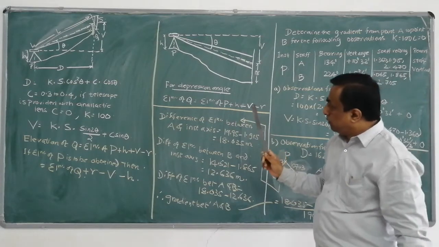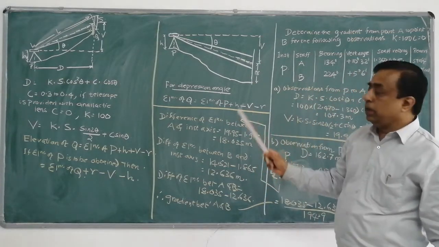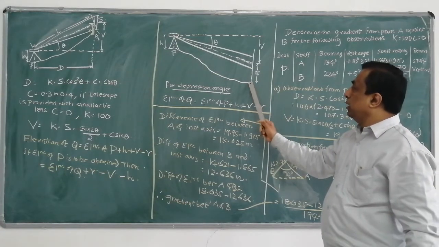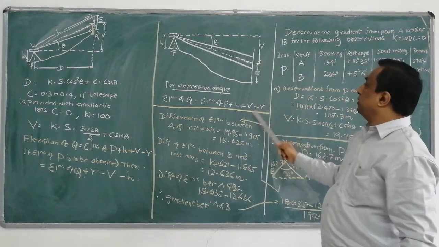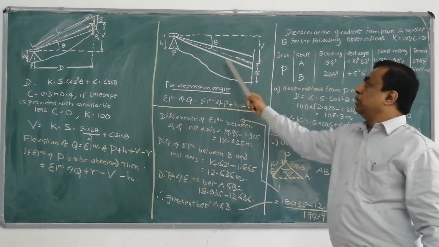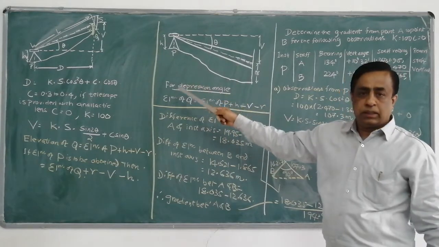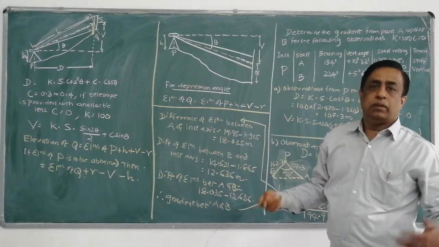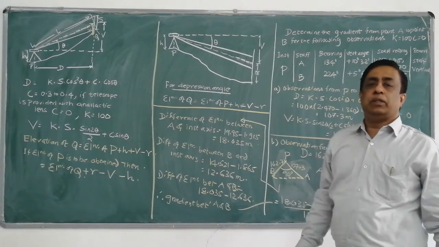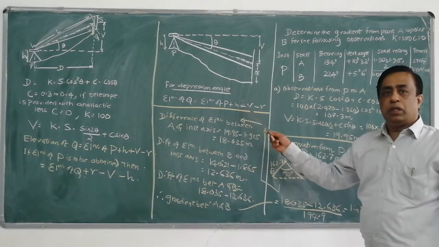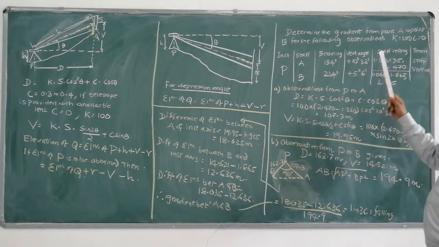So, if the depression angle is the vertical angle, then the elevation of Q here is elevation of P plus H minus V minus R. So, that's all the change that we are observing. So, just draw the figures, you will be able to obtain the elevation according to whatever your requirement is. So, that is what we are required to see here. Now, come to one problem.